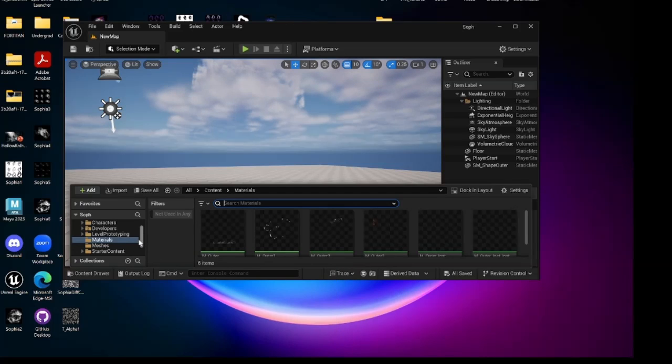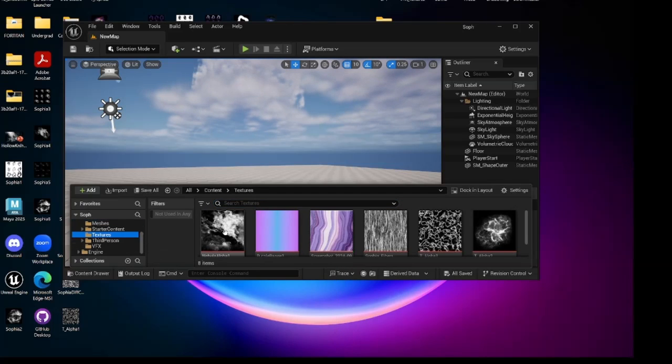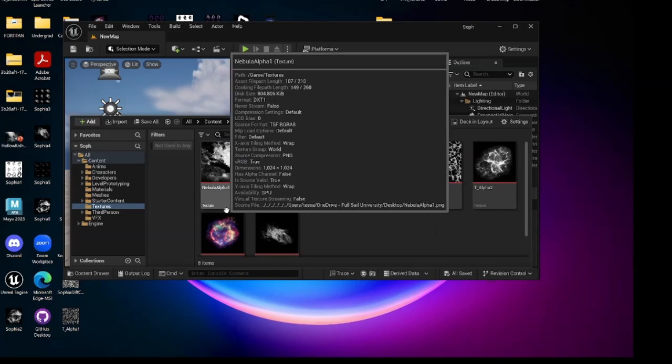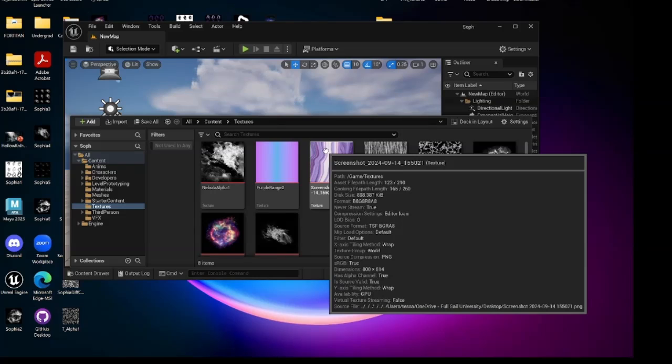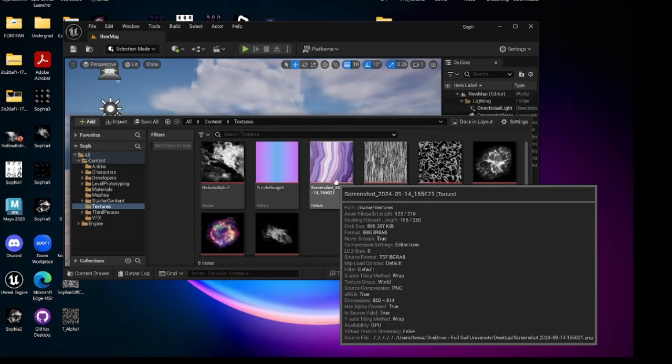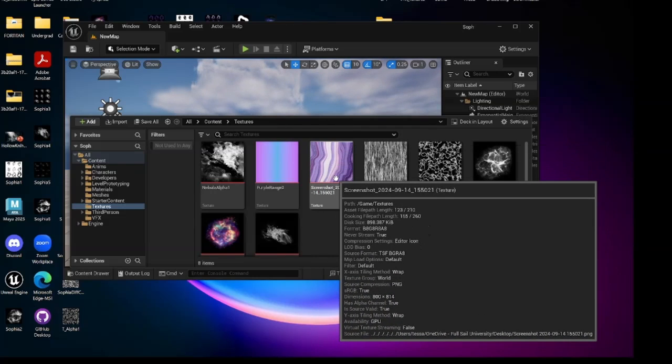So I brought in some different alphas that I made that look like this one, which is a nebula, the fibers, that cool difference clouds, and two different nebulas in the center that I can use for cool particles. And then I brought in a color that you can also generate in Photoshop.